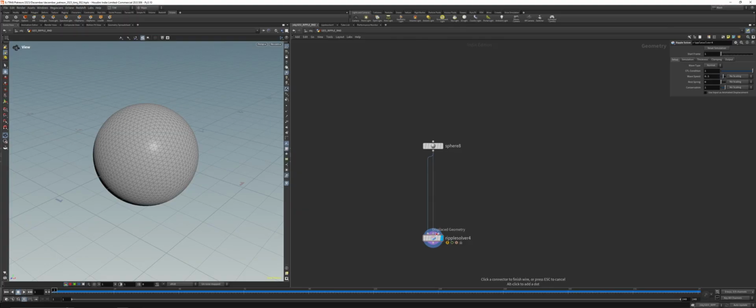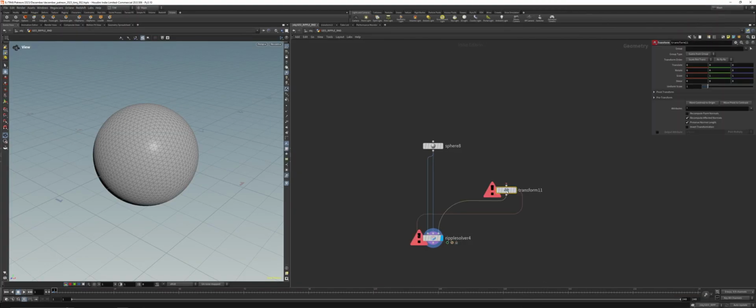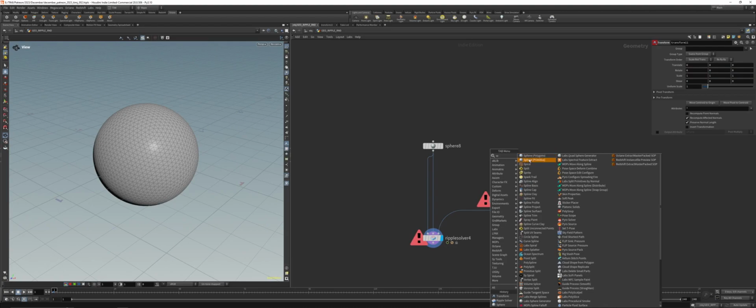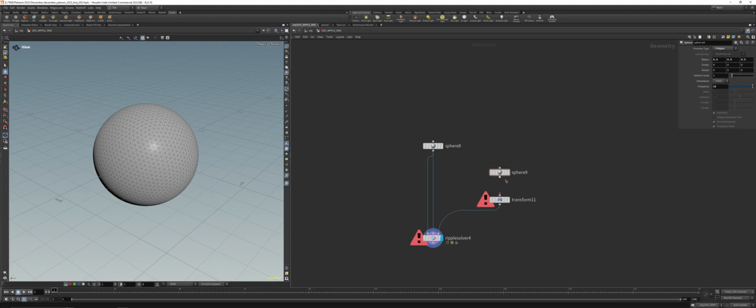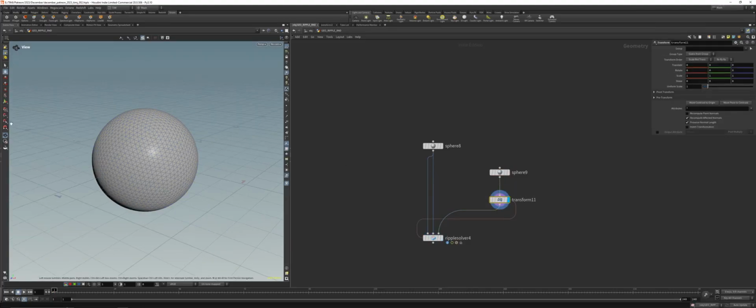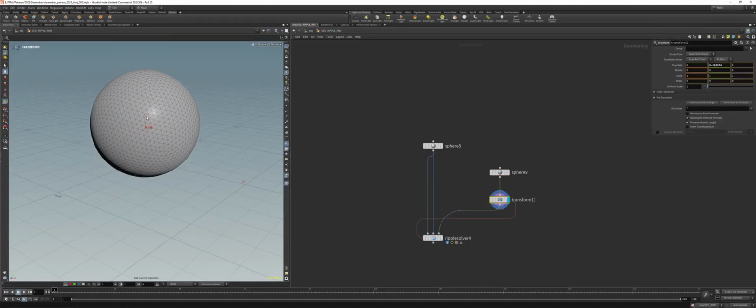So we will pipe that in here, and then we will need an input. So we will need a starting ripple or a starting collision point, and we can do that with a sphere, for example. So let's place down another sphere.